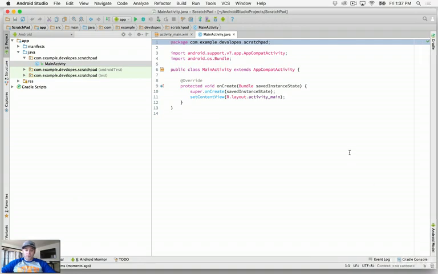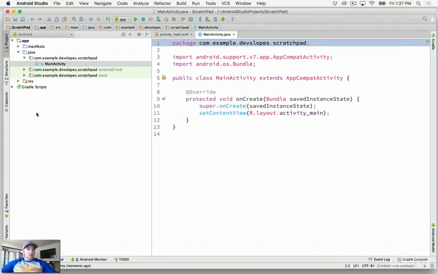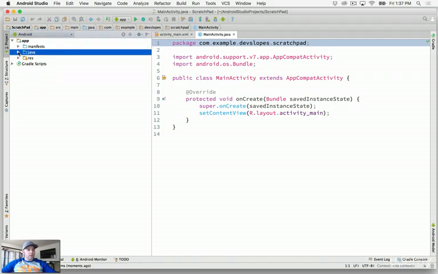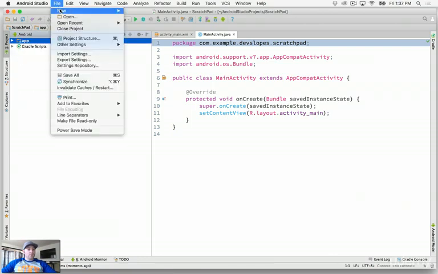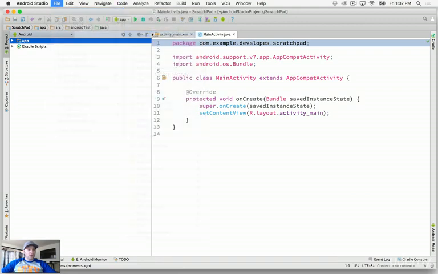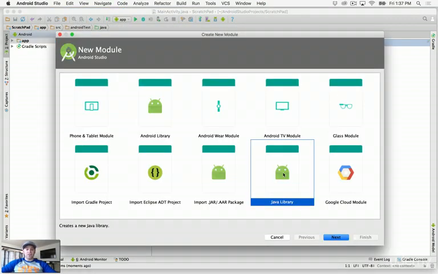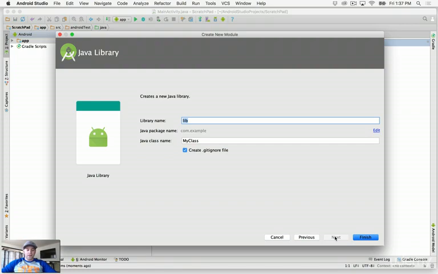We're of course not using the Android here. What we're going to do instead is I'm going to minimize this app right here. And if you don't see what I'm seeing here, you can just switch it to Android. And what you're going to do is you're going to go to File, New Module, and we're going to select Java Library. Click Next, and I'm going to call this Scratchpad is the name of the library. And the Java class name, let's just go ahead and call the first class, we're going to call this one Strings.